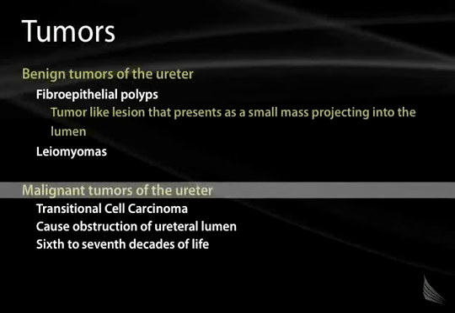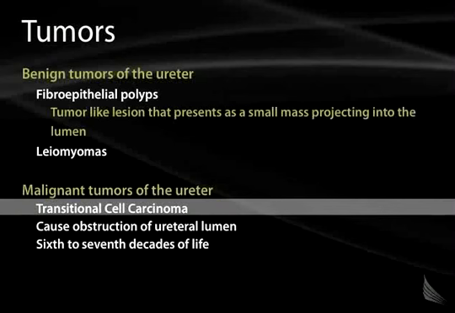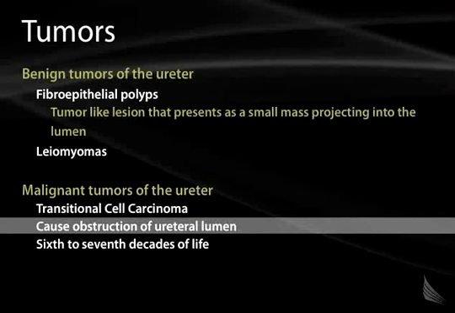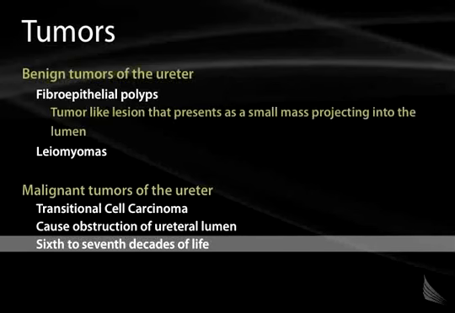There are, however, various malignant tumors that affect the ureter and urinary bladder. These include transitional cell carcinoma, which is one of the most frequent and one of the most deadly. Again, like the fibroepithelial polyp, this tumor can cause obstruction of the ureteral lumen and lead to symptoms that one would associate with the incomplete passage of urine and buildup of urine within the kidney and bladder, so one will see symptoms and signs of something such as a urinary tract infection. Think about transitional cell carcinoma in older patients, those generally in the 6th to 7th decade of life.